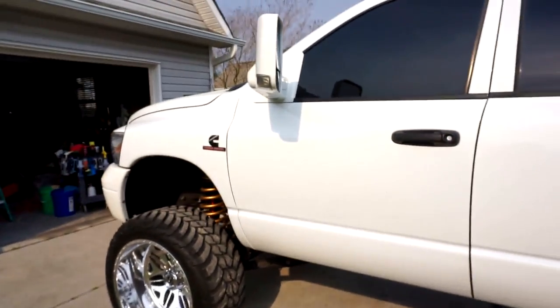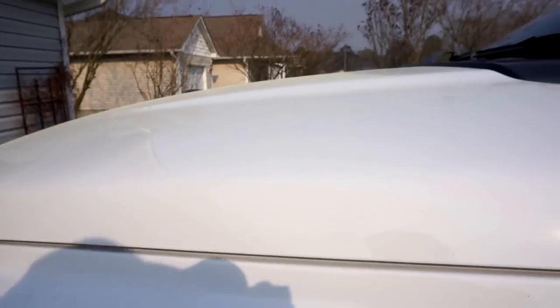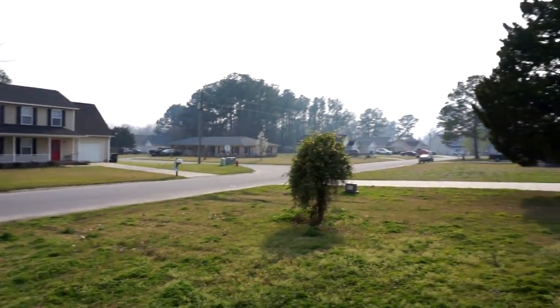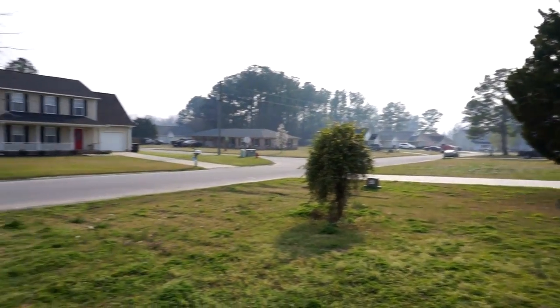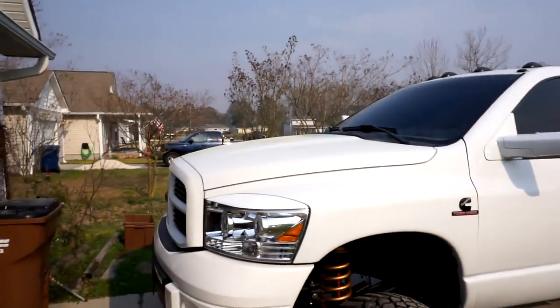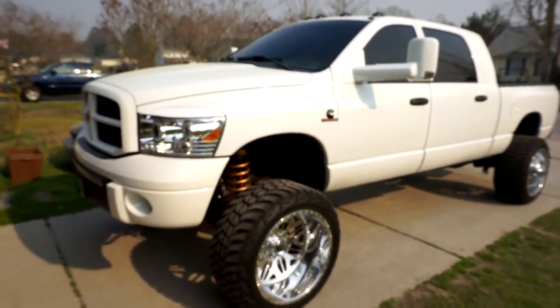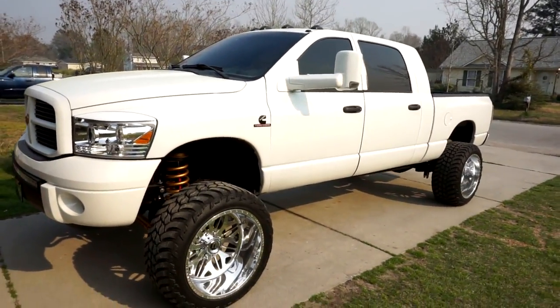Besides the pollen driving me crazy because it's all over my truck and it's just yellow, and the whole sky just has a haze. That, and people been burning wood too, but it's just a haziness over the entire city right now. It's gonna be okay. It's gonna be all right, you know. I'm not worried about it.